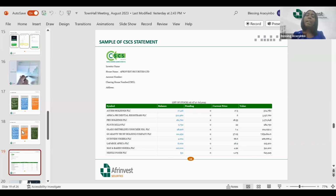For you that maybe you are an Igbo man and you used to have a whole lot of stores and you cannot put everything in your shop, you have a warehouse where you keep your stocks, or maybe you've seen it before in different markets. So the CSCS works like that. So when you ask from us, okay, I need my CSCS statement, immediately we go through the CSCS and download this for you at any given time.